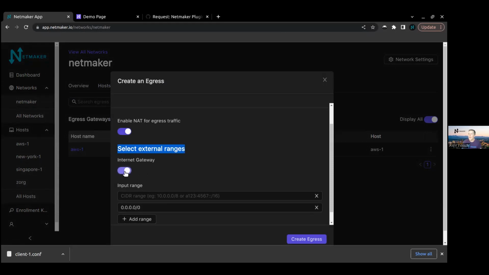Oh, what's this switch here? Internet gateway. All it's doing is adding 0.0.0.0/0 as a range. And in networking speak, that means all addresses in IPv4. So all of my IPv4 traffic is going to start going through this machine if I create it as an egress. So that's basically the idea of doing that as an internet gateway. Yeah, so definitely play around with that.